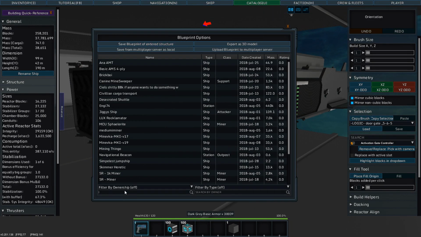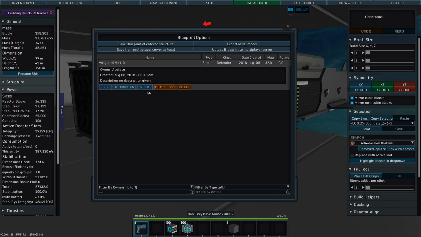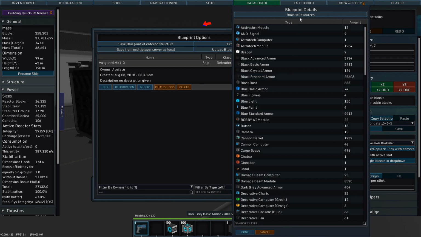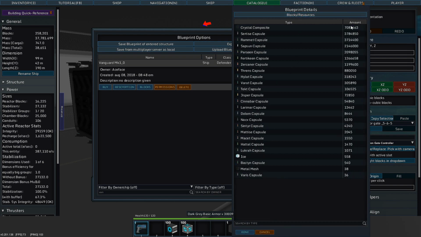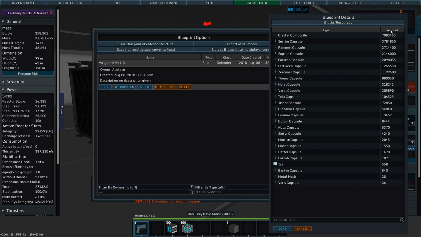So let's see here. We've got a ship here I want to spawn in. It's called the Vanguard. It's made by a guy called Matt Braddock on the forums. It's a pretty decent all-rounder, 32k combat ship. Alright, so how this works is that you go on the blocks, click the blocks resources, and you see the list here.